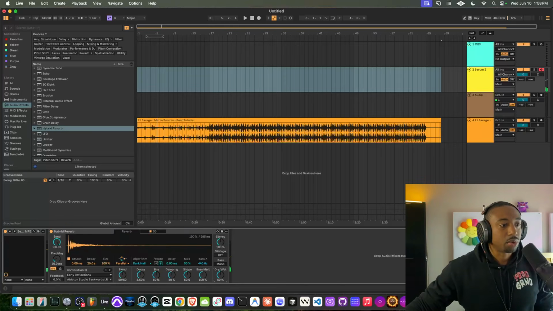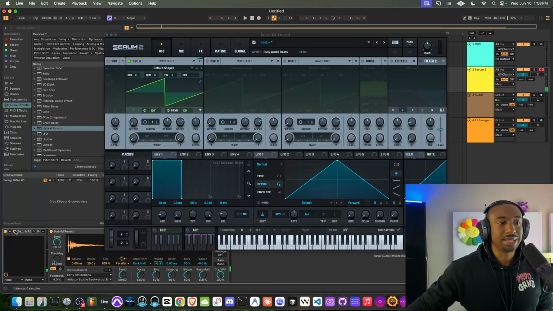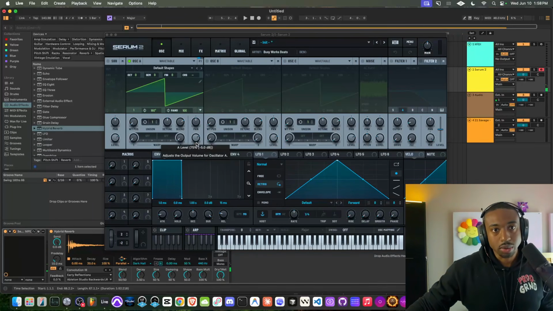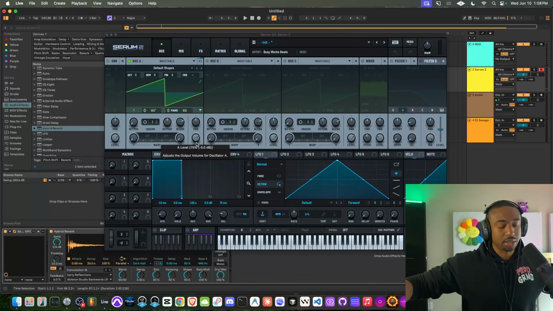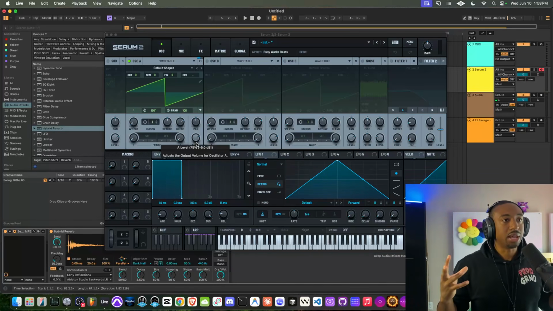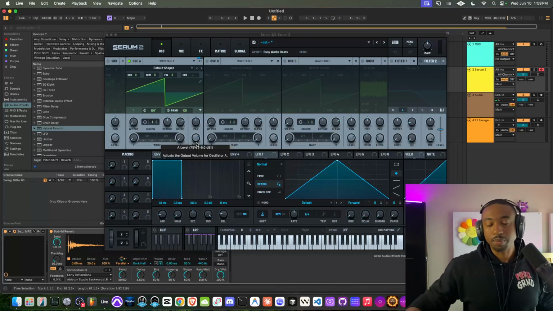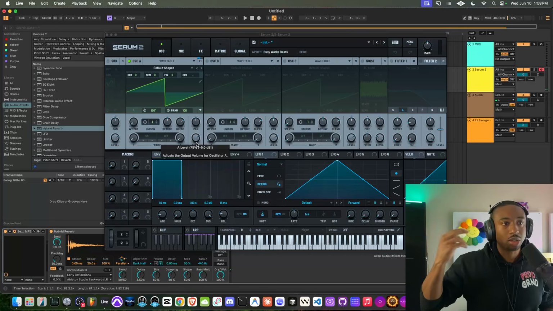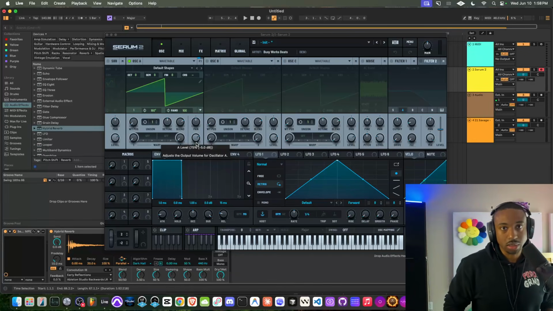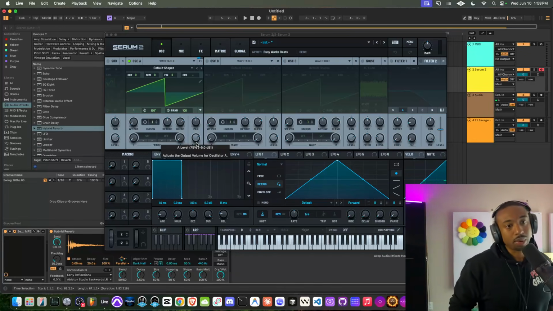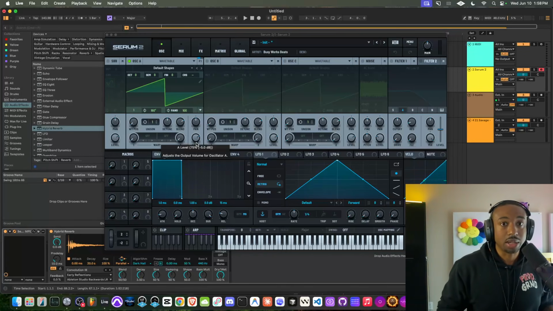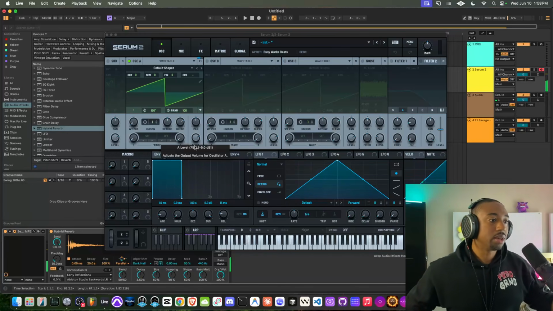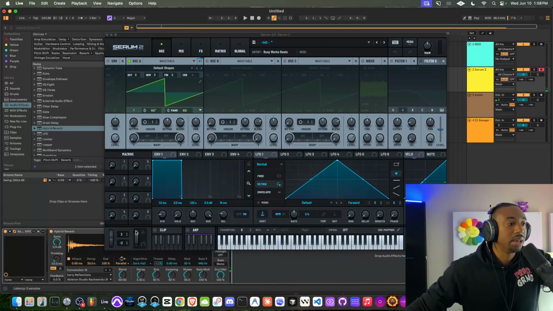So now as I add this more realistic environment, as I crank this up, it sounds like the sawtooth is in an actual space. And when we add this thing called echolocation, basically if you close your eyes and you hear sounds around you, your brain conceptualizes where a sound is, okay? Now in real life, when sounds bounce around, they don't just hit your right ear only or your left ear only. Okay, they hit both your left and your right ear at different times and at different volumes as well. Okay, so reverbs basically emulate that echolocation.